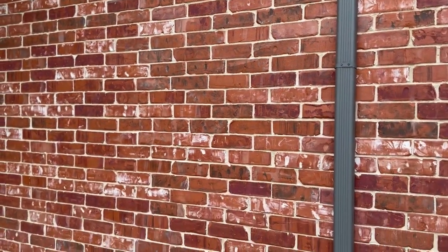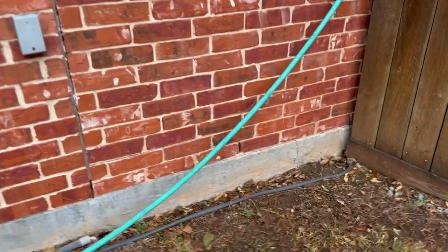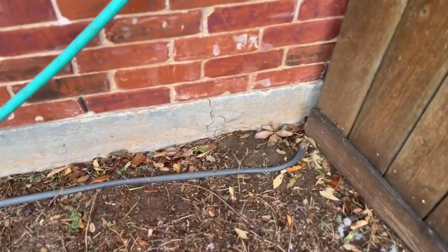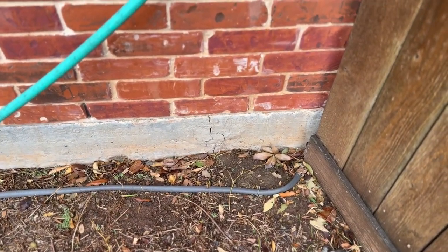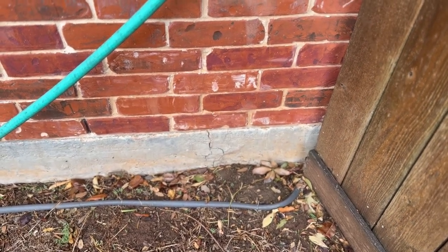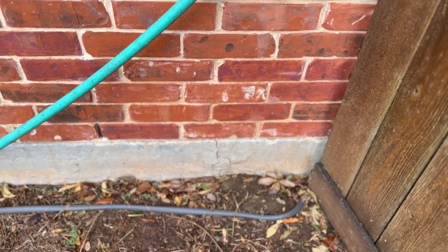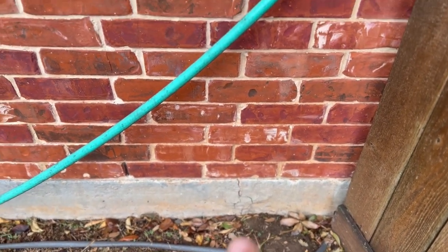Now, what's really unique about this is I'm not seeing anything as far as stress in the bricks. I do see a couple of cosmetic, but I only found 2 of them. She did point out that there's a crack right here in the foundation. Yeah, that needs to be looked at. That looks like one of those tie-ins into the foundation right there too. Again, I'm not a foundation expert, but I know enough to say that's probably where the crack started because of the expansion joint.